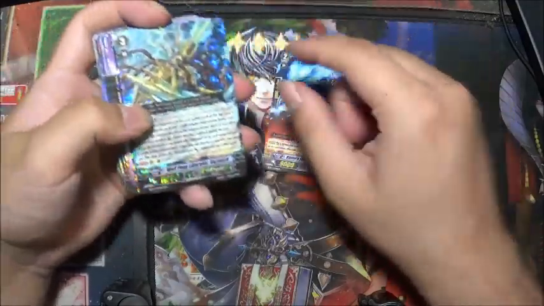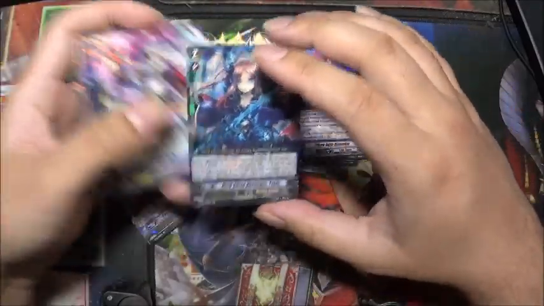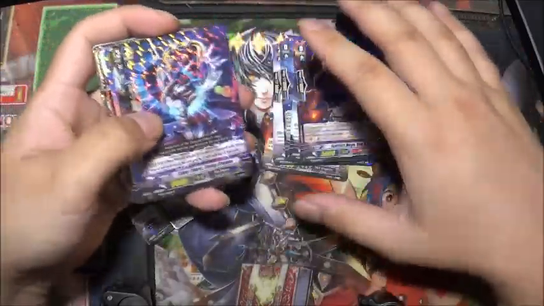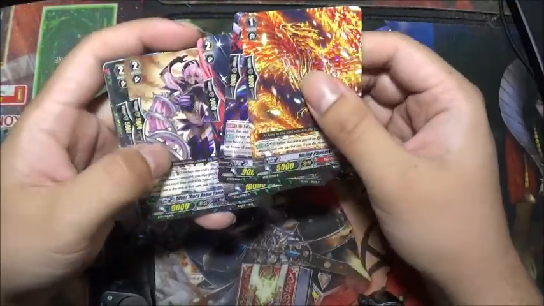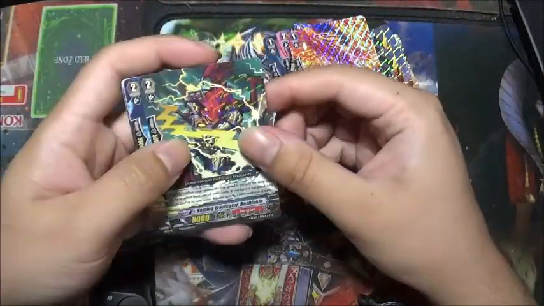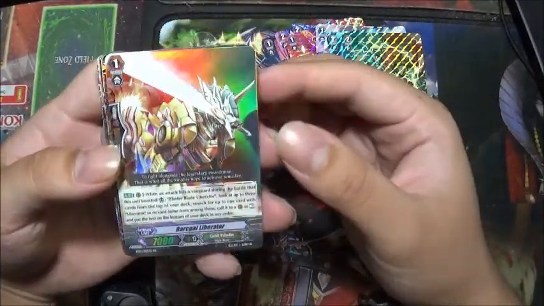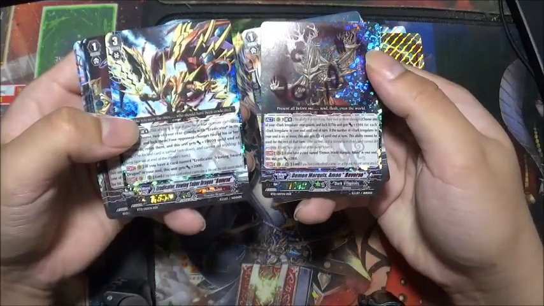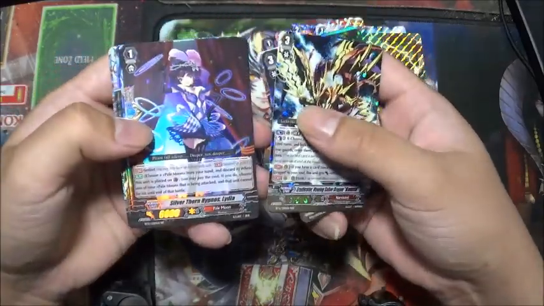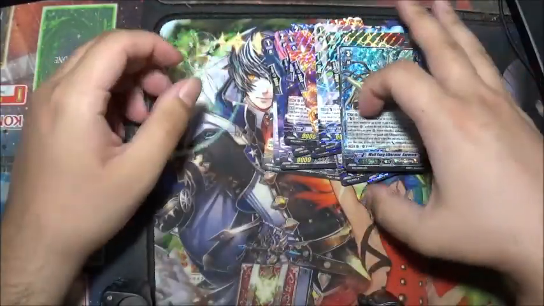Let's see, we have a rare, triple rare, rare, rare, double rare, and more rares. Oh, here's a double, triple, rare, rare, rare. Keep going. There's a triple, rare, rare, rare, and double. Here we are. So here are the double and triple rares, that way we don't have to go through it all. Two reverse, Eradicating Valiant Saber Dragon and Demon Marquis. Double rare, double rare, double rare, double, and the last triple. Here we are.